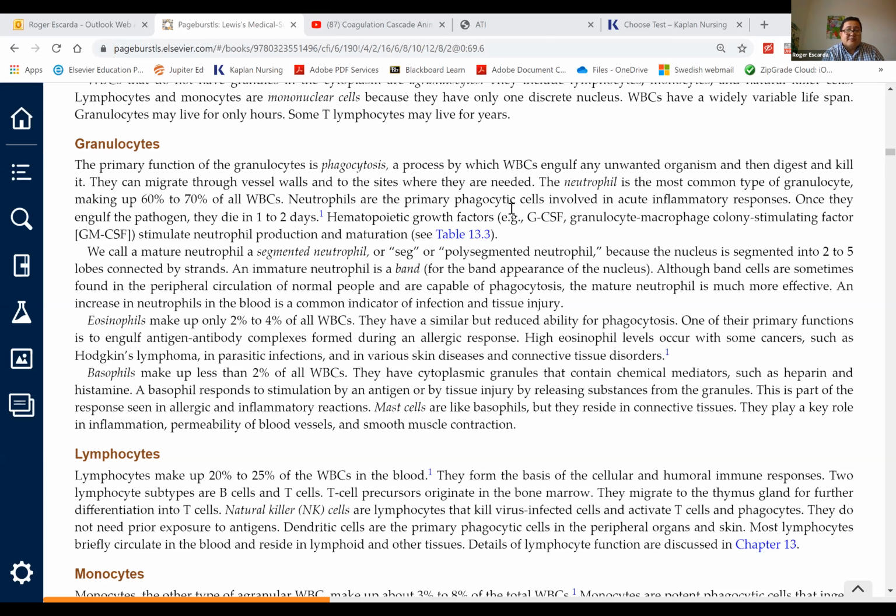When you hear that term, it's a bacterial infection. And you already know why the bands will increase, because again, the body is losing. It will just send out whatever it's got, even the children, even the band neutrophils, which are not ready, they're immature, but we got nothing else, so they will release them into the bloodstream just to fight off. But of course, they're no good, because they're babies. They're not going to be able to perform proper phagocytic functions.